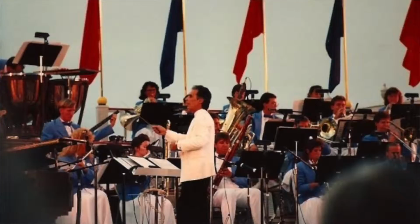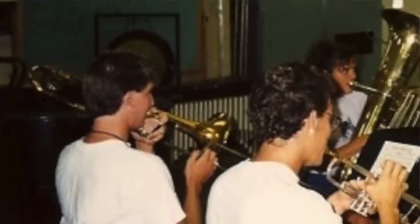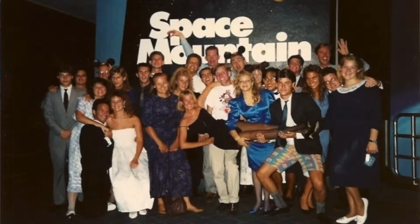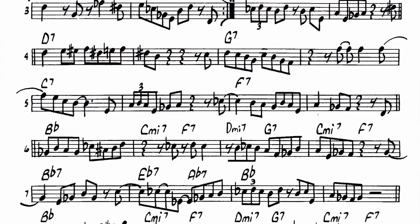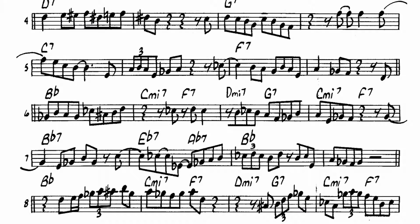I spent the summer of 1990 working at Disney World in the collegiate All-American program, and it was so great. And there was a lot of downtime though, and so I was concentrating a lot on working out of the Omni book. And if you don't have that, you should just get it. One thing you'll notice is there's a lot of saxophone lines in there, obviously, and triplets and all kinds of difficult lines, and you try to figure out how you can play those on trombone. And the quick and easy answer is you don't play all of those. You find a way to cheat because rhythm is more important than melody.